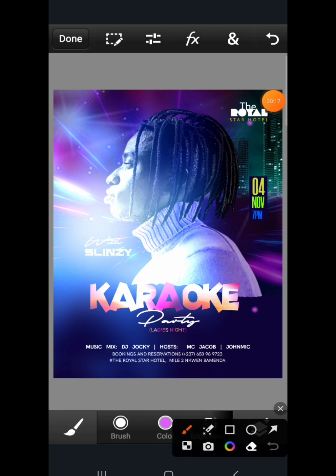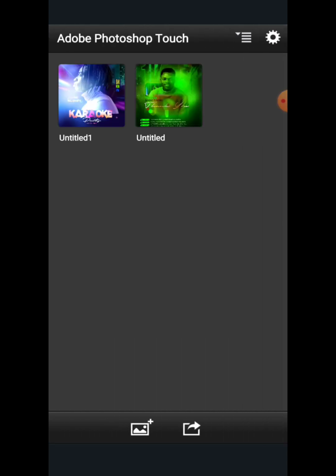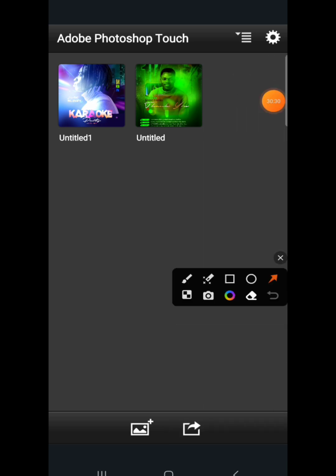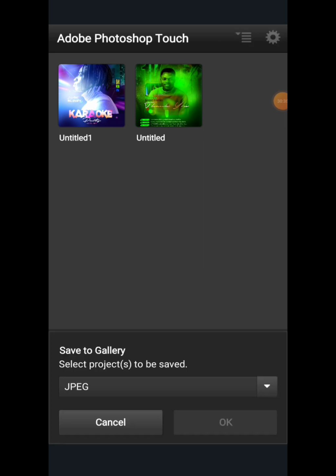So let's click here on done, click on save, and if you want to save it to your gallery, click here, and click on save to gallery, then choose the file, click on the PNG.